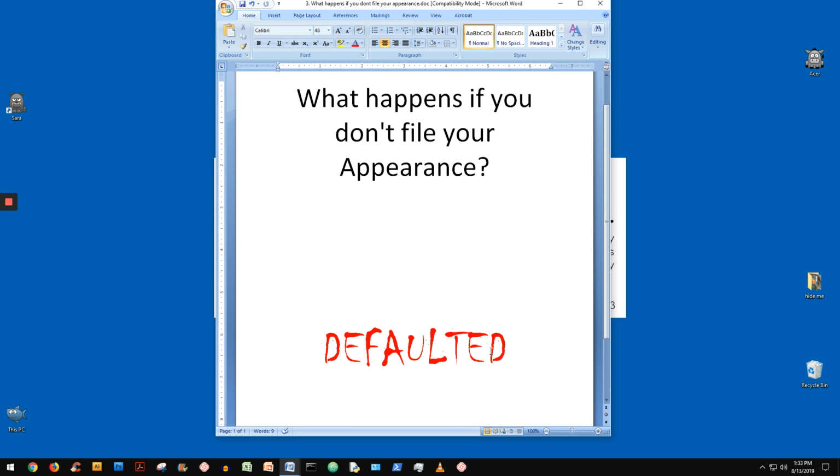And courts will do this because you need to file your appearance. You need to get involved. And litigation isn't fun, but file that appearance. That's the goal of this tutorial, is to fill it out. I will do another tutorial on how to e-file it. In Illinois, documents need to be electronically filed. That is another beast, and we will tackle that at another time.